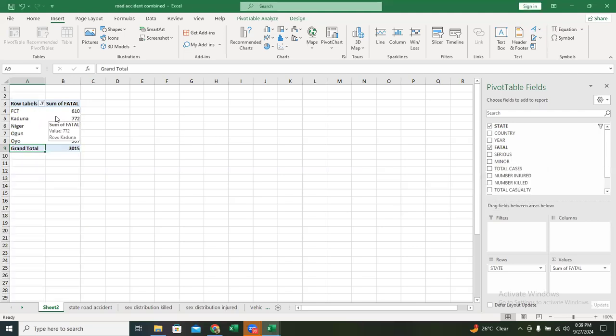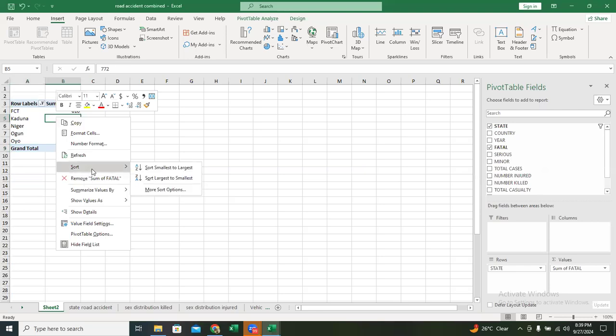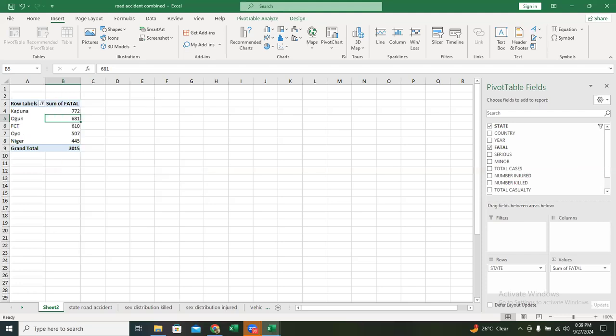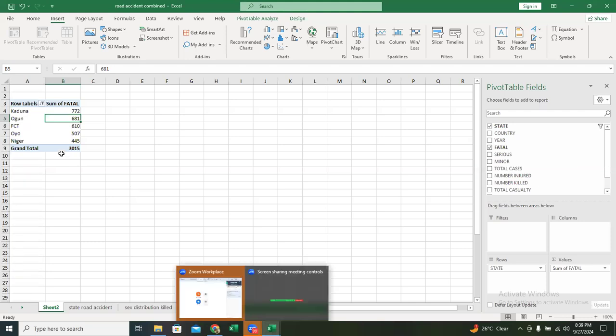After filtering, the next thing for you is to sort. You sort your data from smallest to largest or largest to smallest. This was one of the issues where many people went wrong. Yes, you were able to filter your data according to top 5 or top 10, but many people didn't sort their data. If you're not sorting your data, when you're building your graph it won't be aligned. They won't follow a hierarchy, they will be scattered. When you sort it, you will see your graphs are either in an ascending or descending format. So you need to sort your data after every filtering.